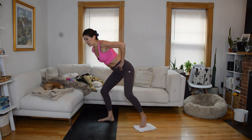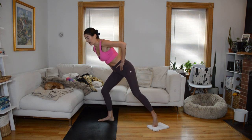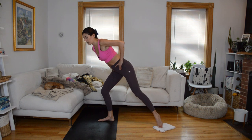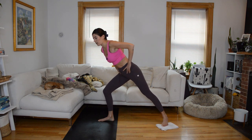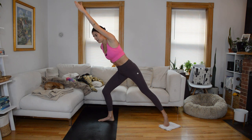That warrior hold is coming up next. We will stay low. Maybe arms reach overhead. In three. In two. In one. Let's do it. Straighten that right leg out. Hips back. Maybe get one inch lower. Maybe arms reach overhead. You're here for 10 seconds.